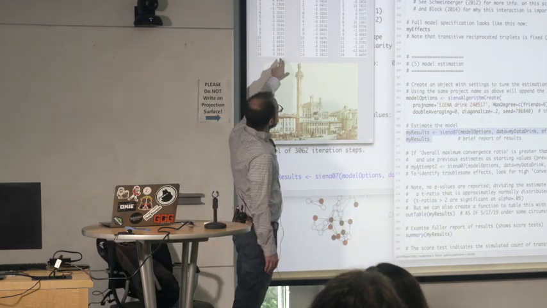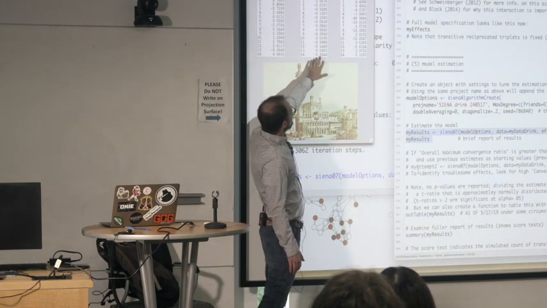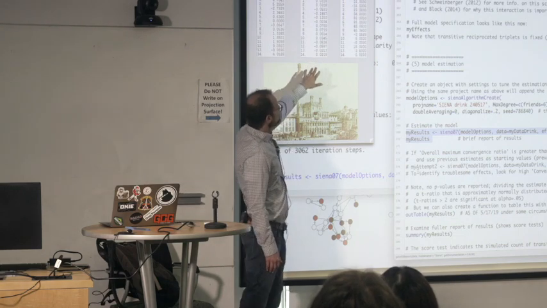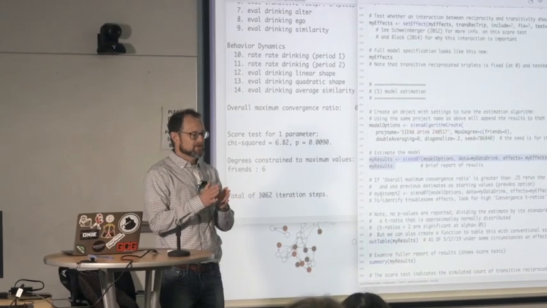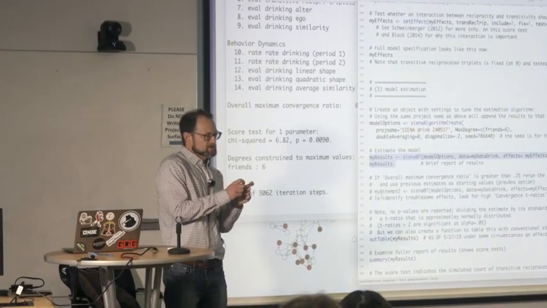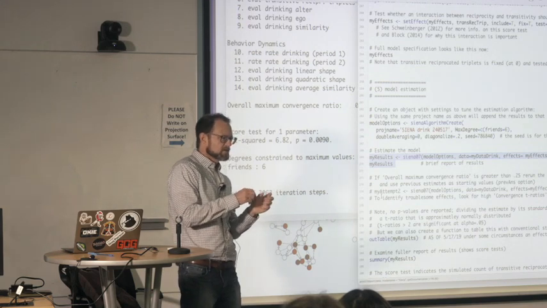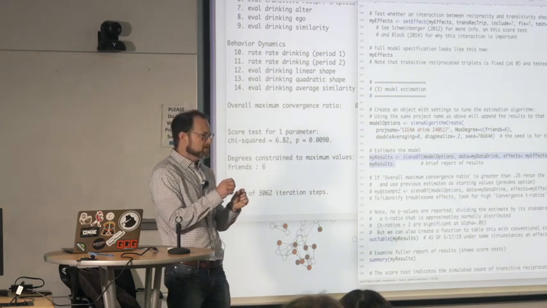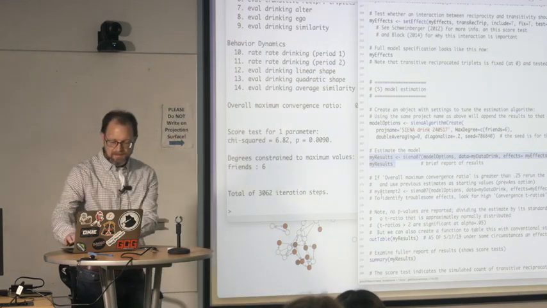These are how the parameter estimates are changing for your different effects. These are kind of correlations between jumps from effects, right? SIENA is trying to go from what if reciprocity is a 2, how does the model fit? What if it's a 2.1? What if it's a 1.9? It's jumping around for reciprocity and everything else in the model.